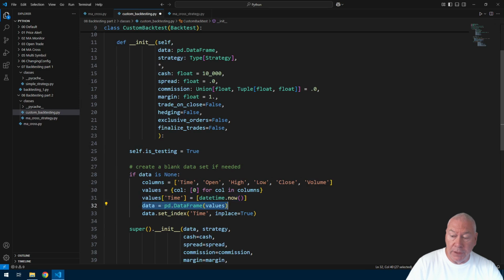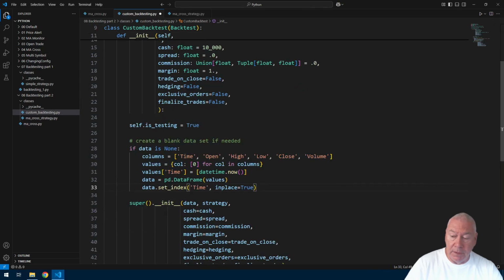I'm converting it to a data frame, and then I'm setting the index to be the time column. So at the end of this block of code, I have a variable called data, which contains a data frame that has basically one row of zeros. And I can then pass that, and this super init will not fail because I've now passed a valid data set.